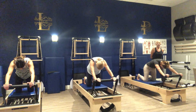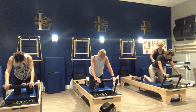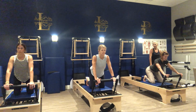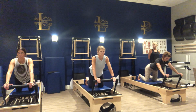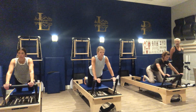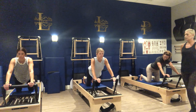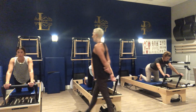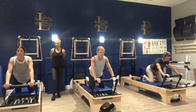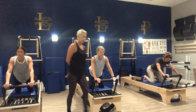All right, at the front, articulate to go to arch. So just pop the booty, stay back. Your gaze is up, arms are straight. Yes, push out, pull in. Push with the knees, pull with the knees. Push and pull with the knees, yes. So upper body, stay still. Push and pull.